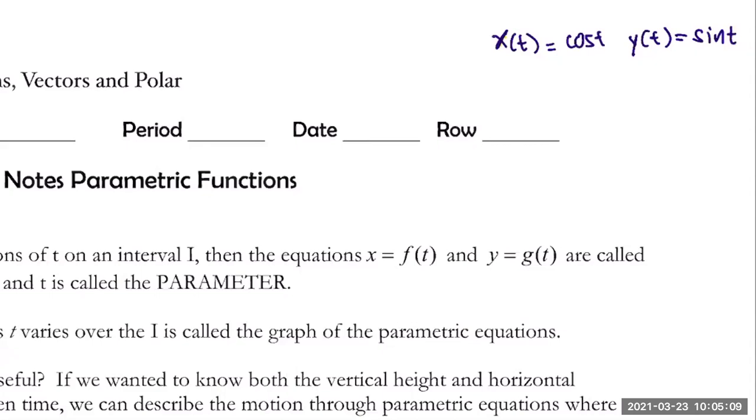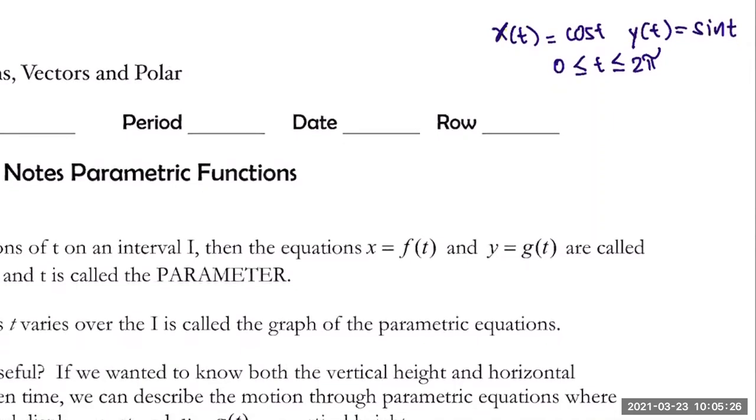So let's say we wanted to get an idea of what this means. They define for you that they only want you to look at this curve with time fixed between 0 and 2 pi. We're going to create a table of values, and I think I'll create the table of values down below here. I don't know how I squeezed everything in. So instead of an x-y table, time is going to be the independent part, and x and y are now dependent variables, and they're both dependent on t.